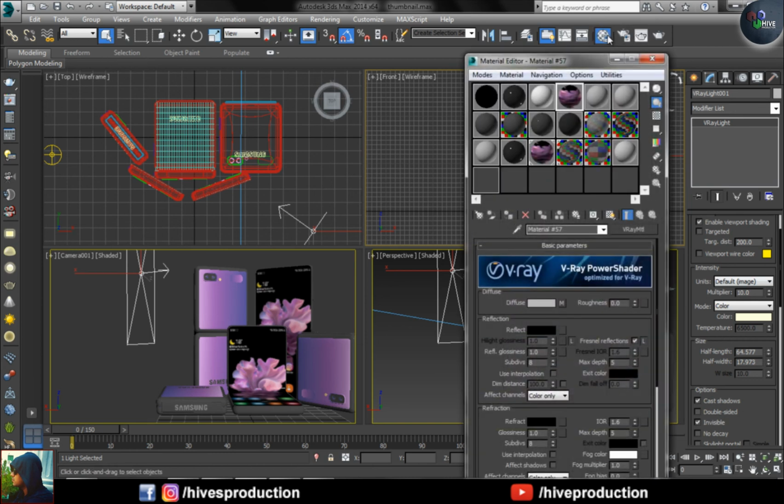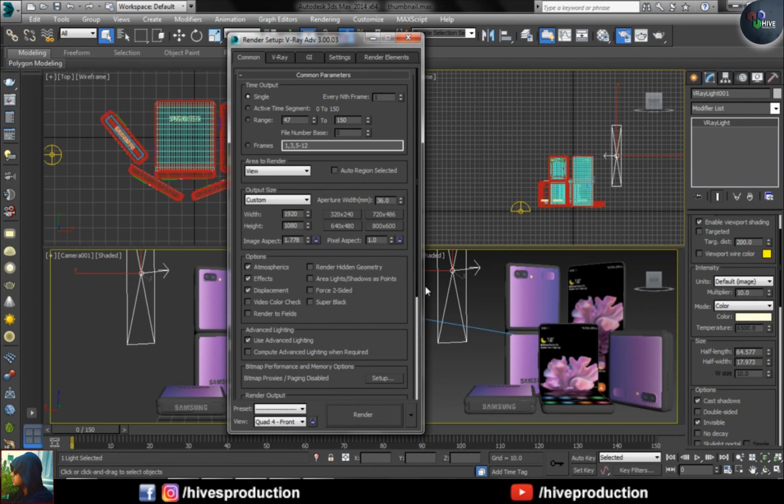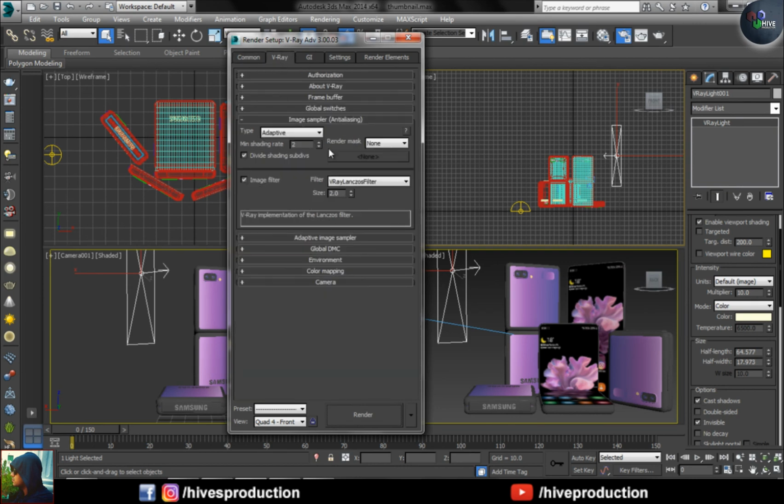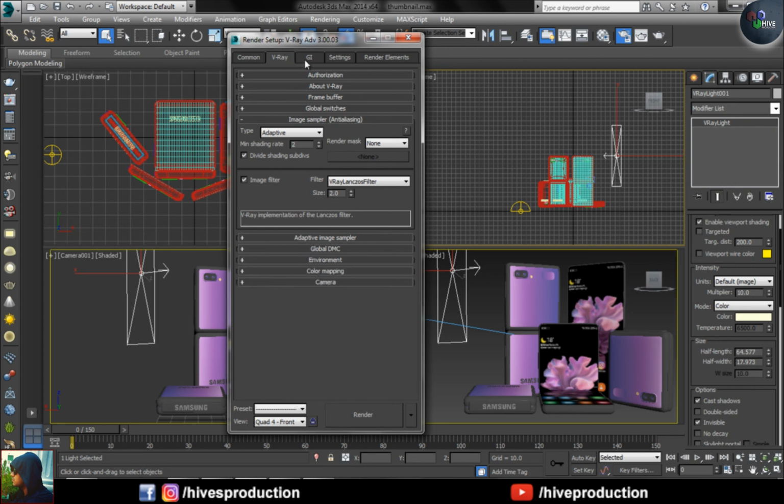the material editor or render settings. So let's see the render settings. I have activated V-Ray before. Now I'm going to go to V-Ray and just find the adaptive subdivisions, V-Ray lens cost for filter, and there as well. Switch on the HDR, which is the most important, HDR used for the environmental reflection.